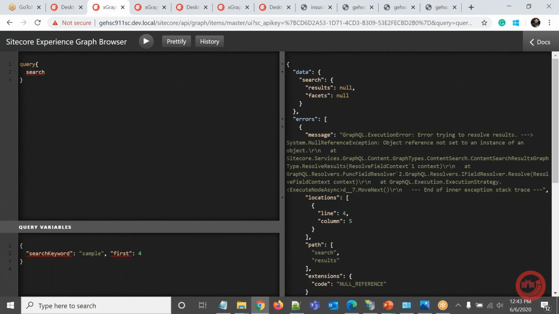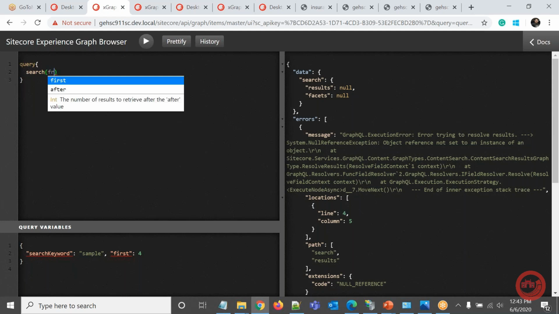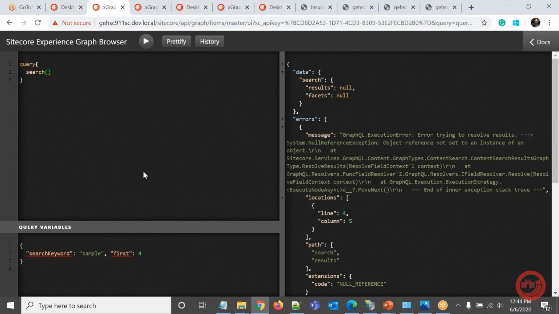Search. You can pass the parameters here, like what the keyword is, or, like top 10 or what you used to pass in SQL, those facilities are there: first 10 results, or after skipping the first 10, give me the result. So first and after give that facility.